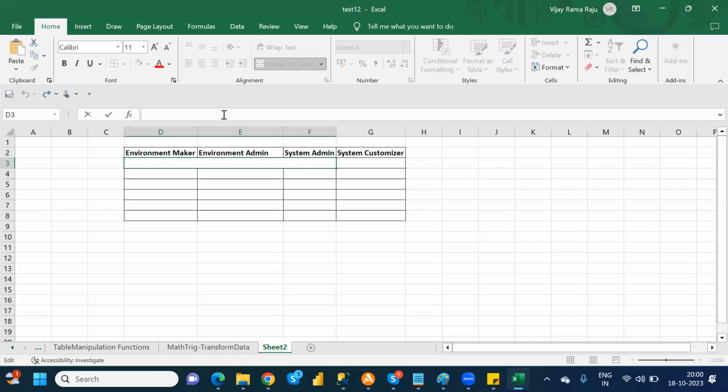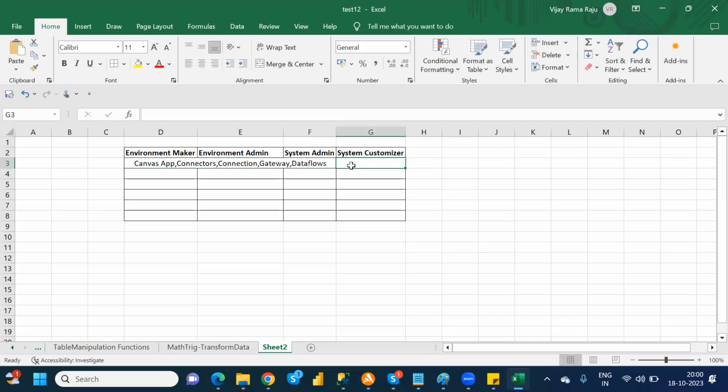But the system customizer doesn't have any access. Like these related things, he cannot create with this particular system customizer role.